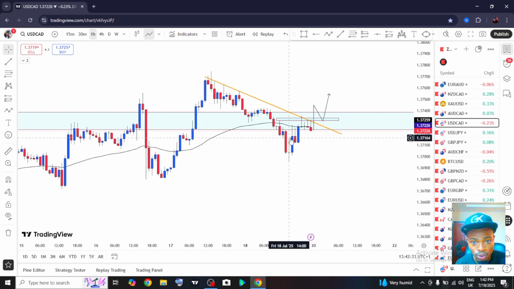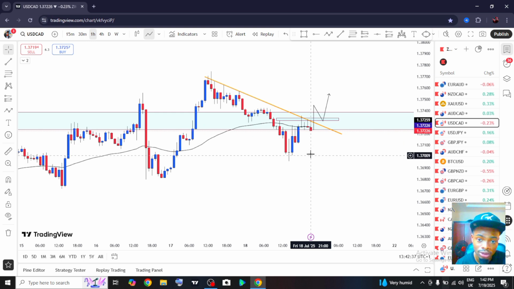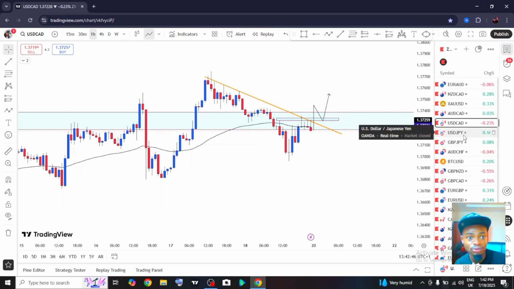But if you look on the 1 hour, it does look like this candle might actually continue going down. But if it continues going down, I'll no longer be interested. I'll just wait for a break and retest above to buy with the market. Right? That's what the higher time frames are telling us.